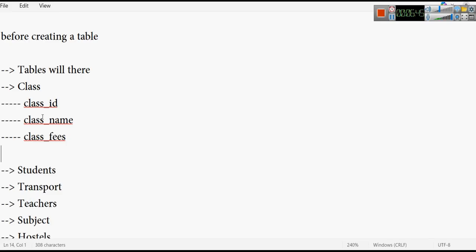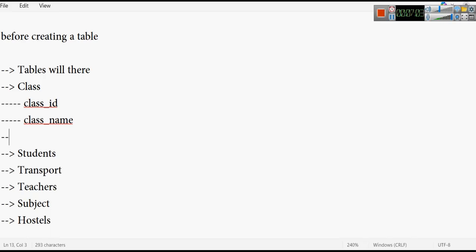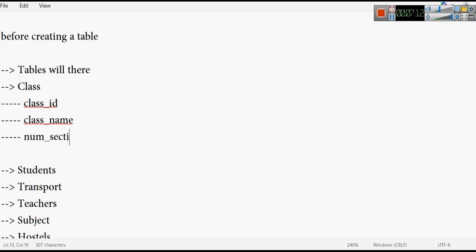Okay, so this will be class ID, class name, class piece. Obviously class piece is not this simple, but let's say for this class this is piece, and student count, something. We can have different things. And I am just going to create a class with these many tables, like number of sections. So now we have class ID, class name, and section.